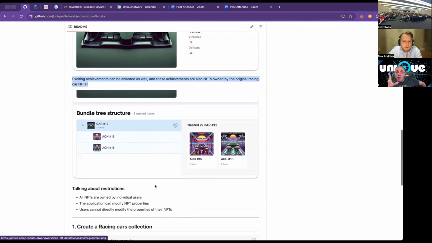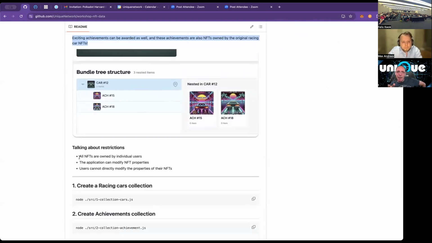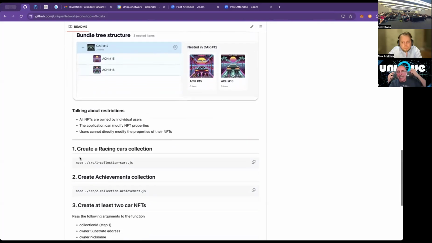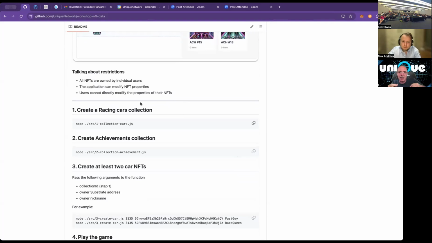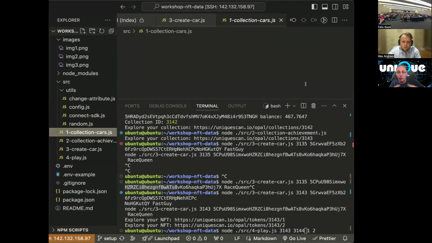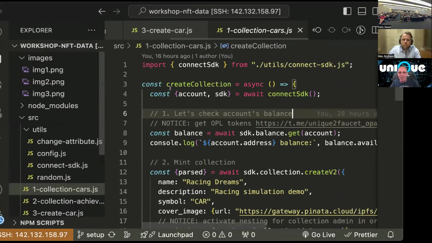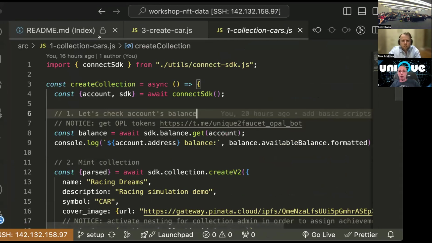So Max, before you continue, I need to jump in just to say, what we're laying out here is like we've thought of a hypothetical game, right? So we're going to make it as simple as possible to show you with this layout, like you have a player and a car, and we'll have some really simple concept of game, which Max is explaining, to show you how the game logic fits in with actually applying NFTs in the context of fitting it to a game, right? So this is the layout for this hypothetical game. You will have yours, of course, which has a completely different concept, but this is the idea we're trying to portray here.